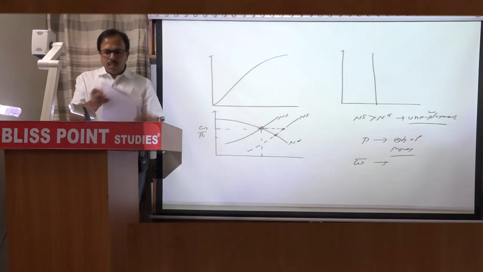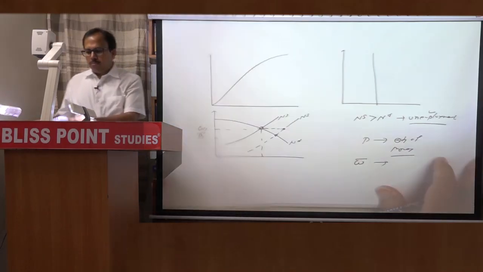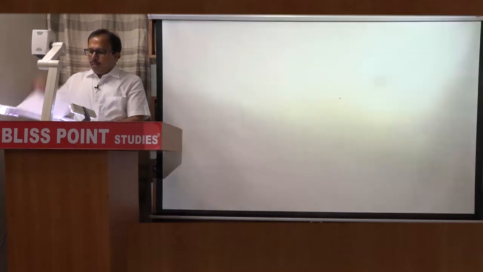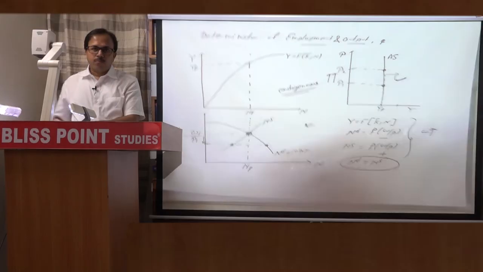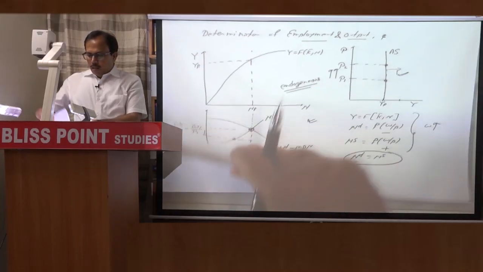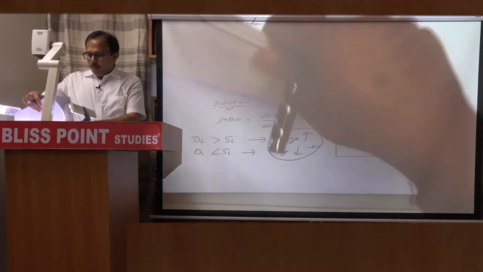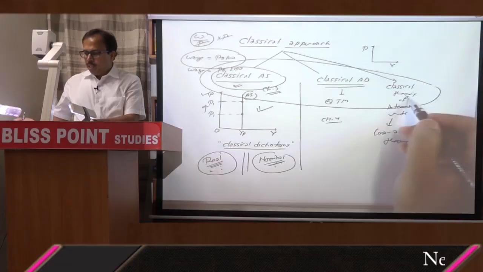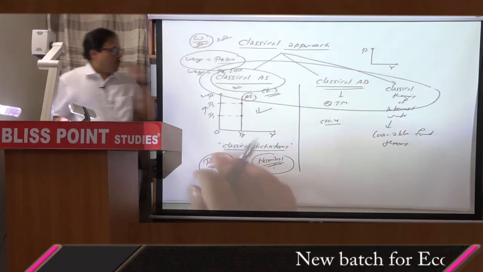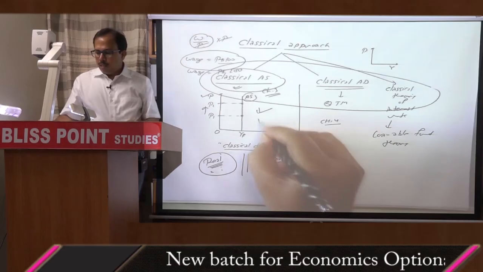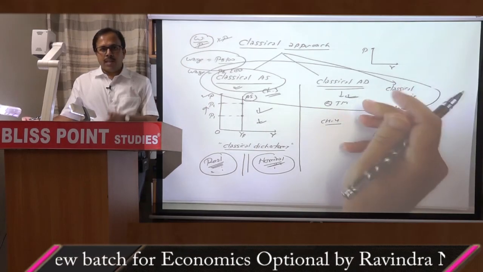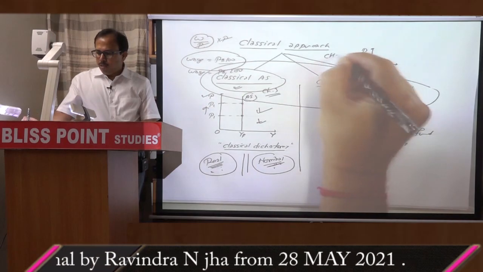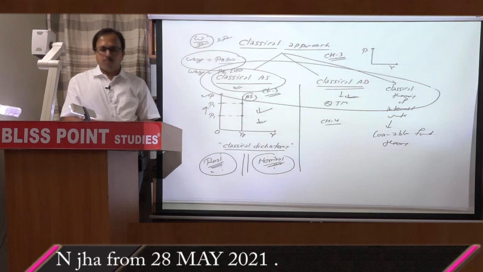So we have not finished chapter number 3 completely, but we can say 80% of that chapter has been covered. The classical aggregate supply curve, the vertical line, we have just derived. But to explain the classical model, we need two other tools, classical AD as well as the classical theory of rate of interest. So we'll continue with this classical AS. After completing this, we'll move to classical aggregate demand and then to the classical theory of rate of interest. You can refer to chapter number 3 for this class and answer one or two questions if possible.